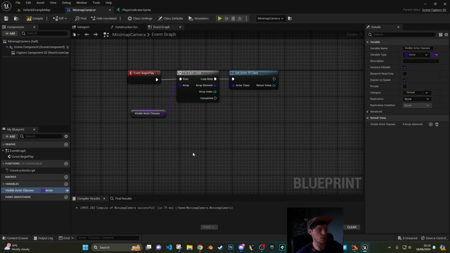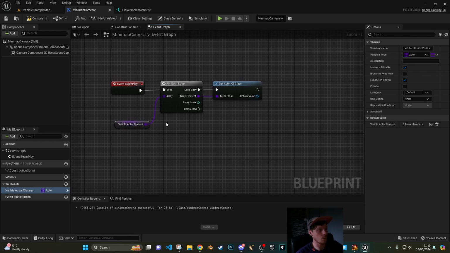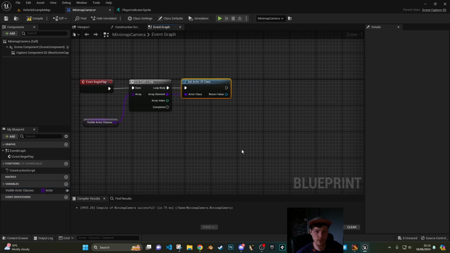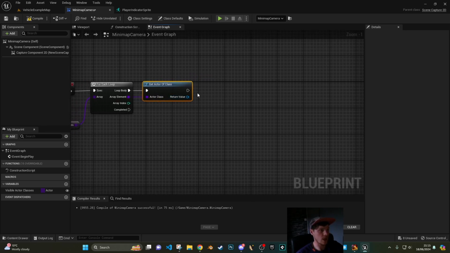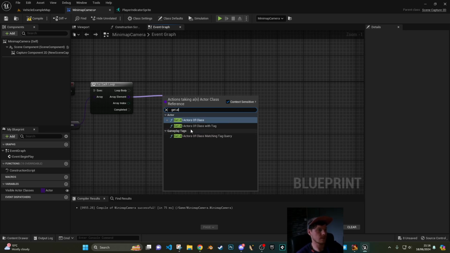So that's cool. So we're going to go back. So all of them classes have now been loaded into this. We're going to loop through each of those classes and then find every actor in my game that is assigned to those classes. So here we're going to get, so this is get actor of class. I knew something was wrong. Get all actors of class.